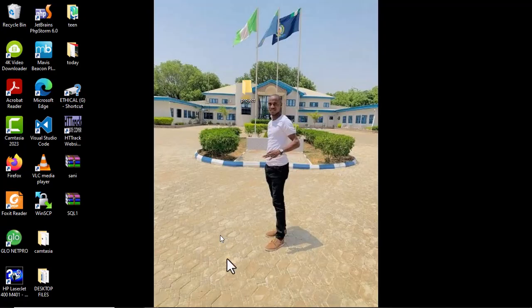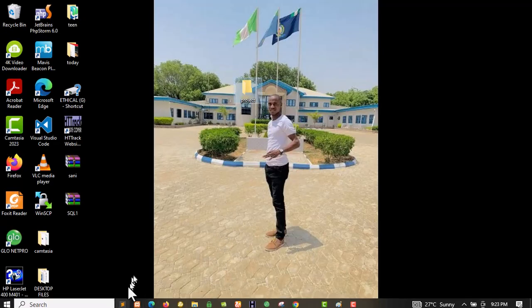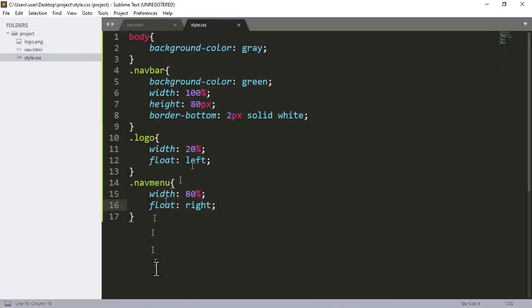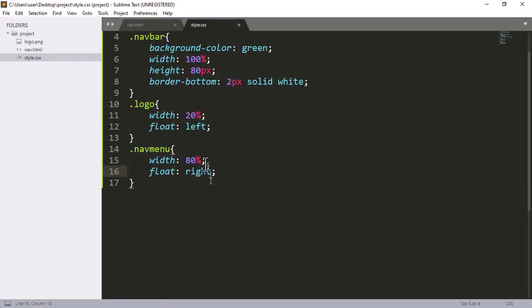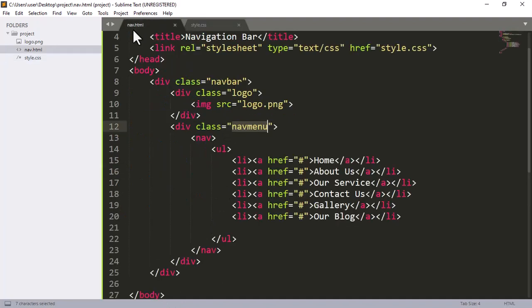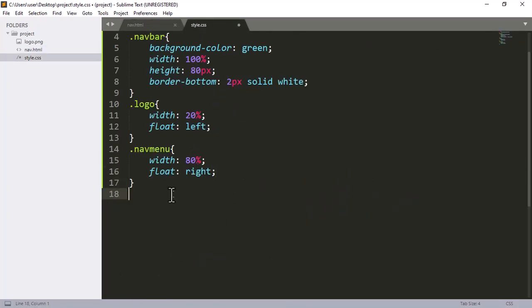All right, now I'll remove the bullets that we have in the nav. To do that, we need to call this nav menu. Then in nav menu we have ul, and in ul we have what? You have your li. Okay, so now let's go back. To get to the list items, we need to first of all go through the nav menu.